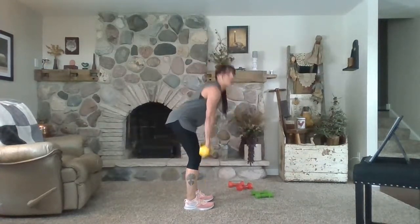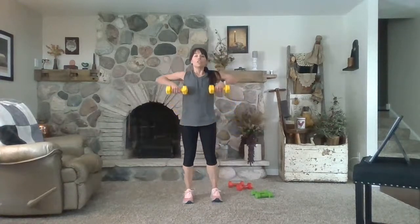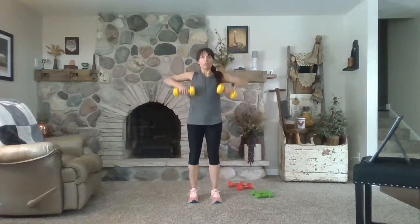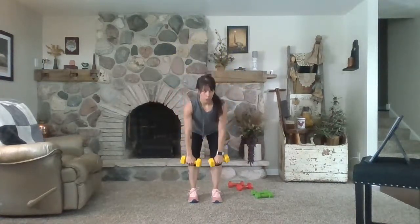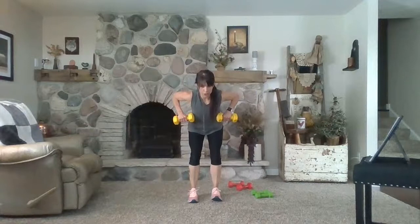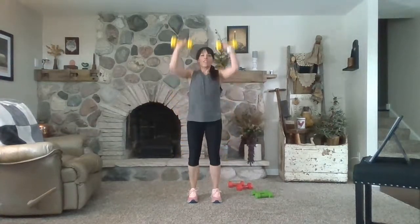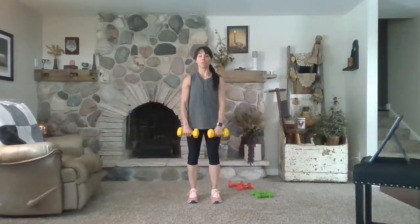We got a slow clean to press. We take it up, two, flip to press. Two, lower down. Flip those weights, dead row slow. Down, two, row, two, lower down. Quicker pace. Let's go. Clean, press, catch, dead row.